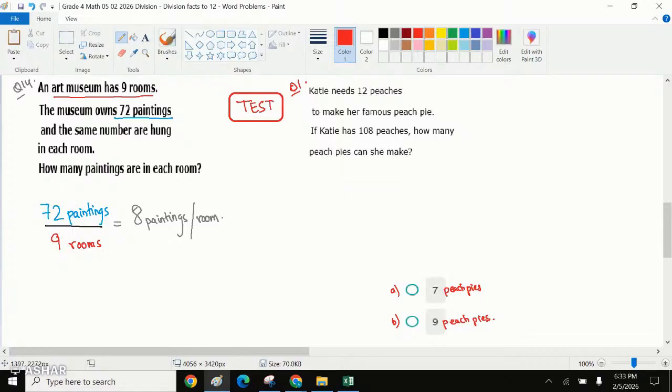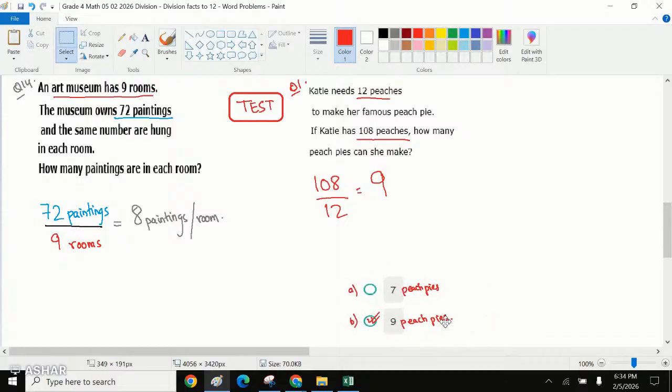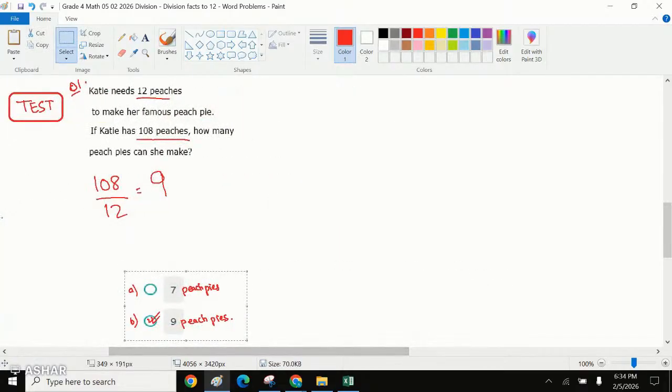Oh, option B. Thank you, May. It's done. Very nice. So 108 divided by 12 is 9. Very good. That was a very quick response. I'm very happy. Okay, let's try one more. I'll click on 9. Yes, it's perfectly correct.